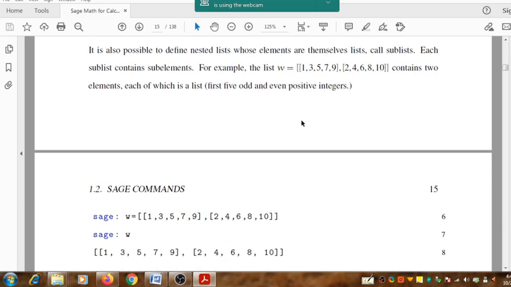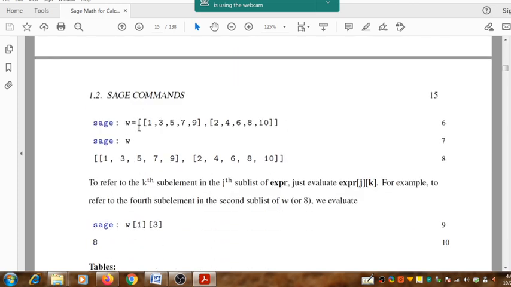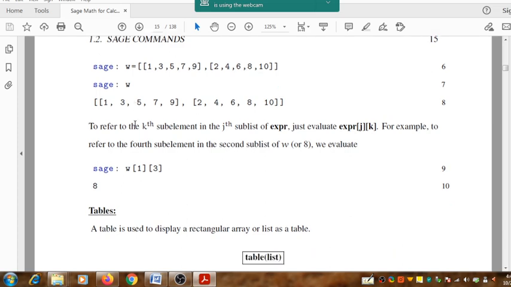Now you are going to type that list without any error, without any mistake. You have to type that list in the next line and then enter. Then if you want to display the content, in the next line you type the letter w, and then you take the output. Thus you can see that this is the output that will be displayed.